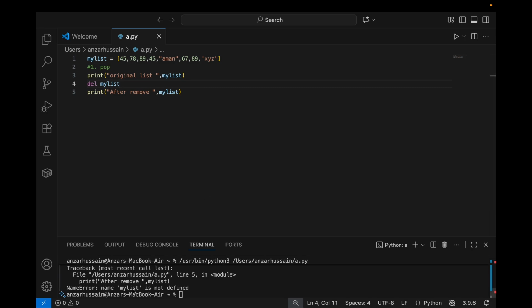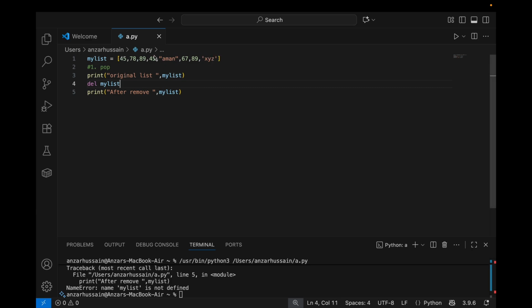Why is the error? It is saying my list is not defined. When you are trying to print the original list, and you have said delete my list, this whole list along with its name has been removed from your memory block. That means my list doesn't exist in your memory block.